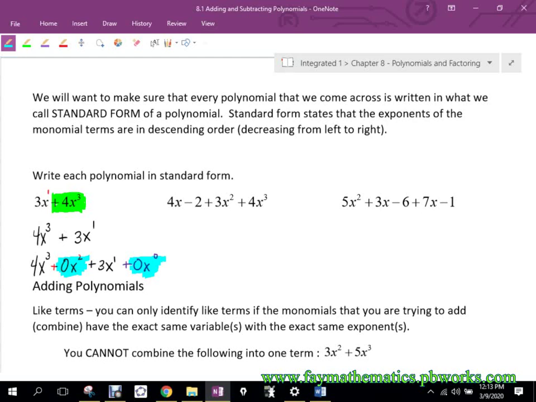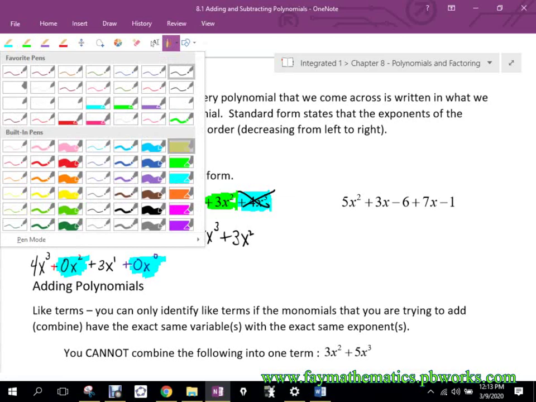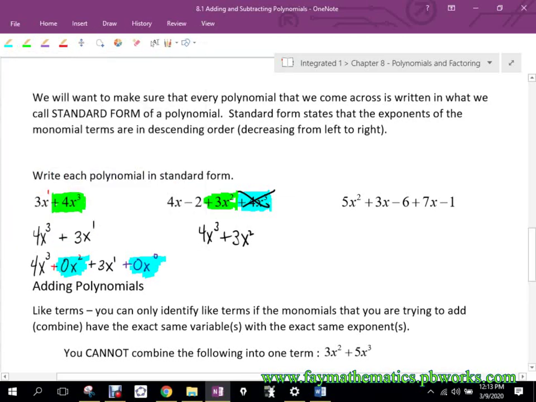So if I look at the next one, okay, we've got four terms here, right? What if I go through here, what is the largest one? Okay, so that is going to be my first term, right? So I write that one down. Okay, and I'm done with it. Once I've written it down, you can cross it out, do whatever you need to with it so you don't use it again. Now what? So that was power 3. Is there any power 2s? Okay, so I get that one, right? So I'm going to write that down. And now I'm done with that one, so I can wipe it away. What's the next power? 1. To the first. So I'm going to write that down.